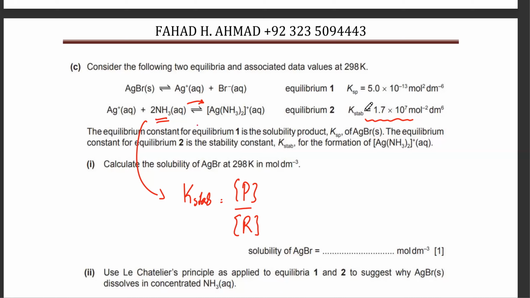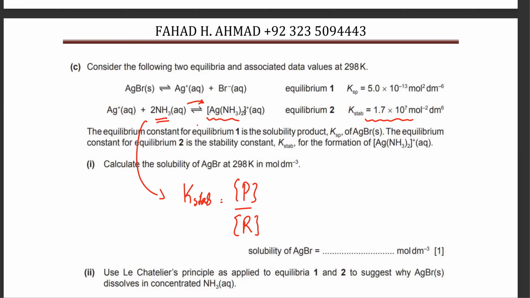So by just looking at the complex stability value, will you have more products or more reactants? More products. So that means it's going to favor the forward reaction because it's got a very high complex stability value. So even if you add a little NH3, it will still favor the formation of products, right? Is that clear? Yes.